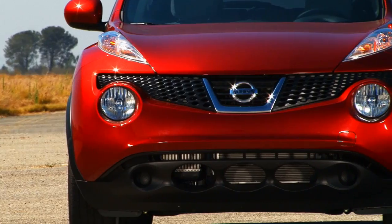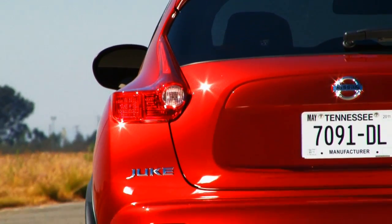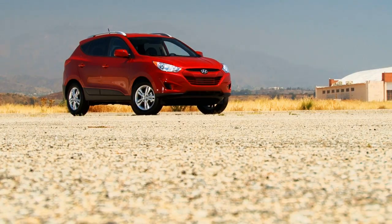I think, interestingly enough, this one, there are 2 key criteria that it struggles against. One is advancement in design, and you could argue that perhaps Nissan's trying a little too hard with this one. And the other one is performance of intended function. What is its intended function? We'll move it along. Next on the list, the Hyundai Tucson.